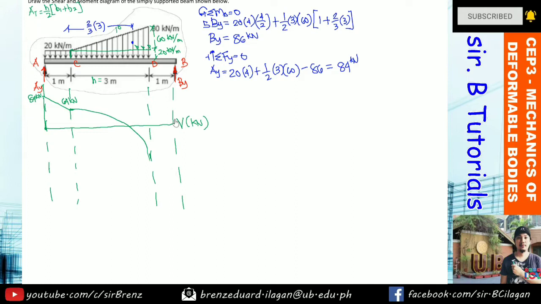Okay? And then, here, so from point D to hanggang do sa B, so wala namang load na makaka-affect sa kanya. So coming from 86, negative 86, so dire-diretso lang siya. And then, sabi dyan sa point B, you have there a value of 86 kilonewton na upward. So, matatapos siya again into 0. So, ito yung magiging shape ng ating shear diagram.